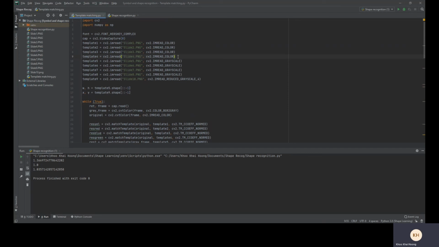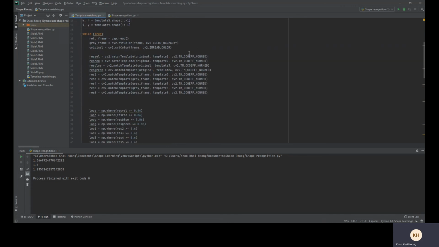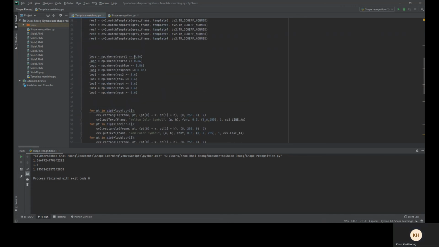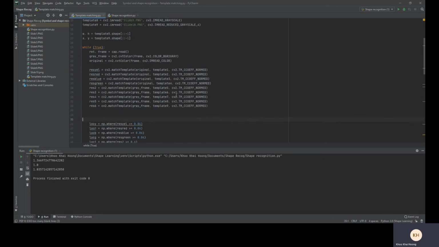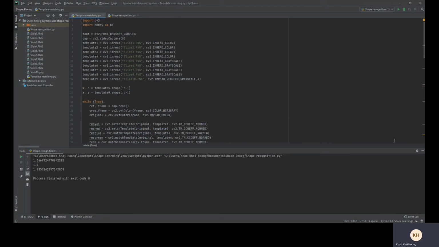For instance, the 4 color images look very alike, and even if I adjust my coefficient to 0.9, they can still detect each other, and this is an error, which is not good. So I convert them into grayscale, back into color, and we template match using the color scale.